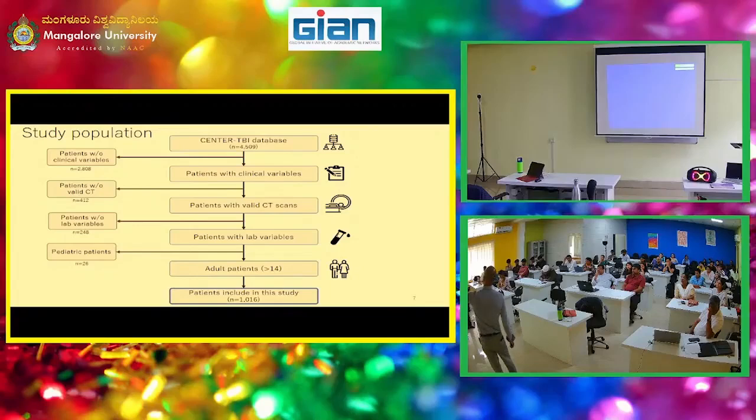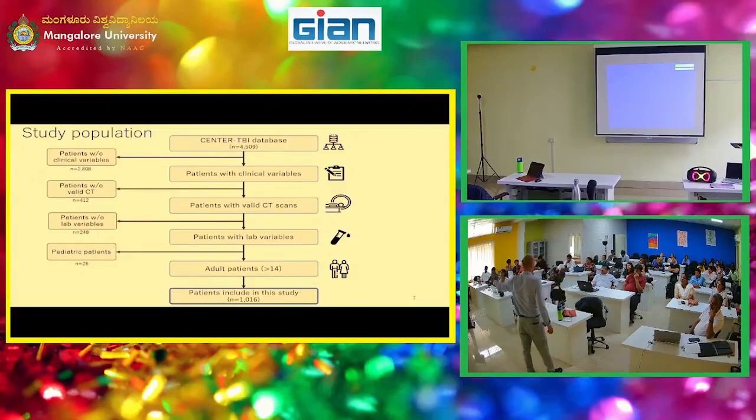Okay, this was our study population. So interestingly, thank you, India, there's a very large database called CENTER-TBI, and there's also a very large database called CINTER-TBI from India. So we benefited from your database. The one we trained on was CENTER-TBI, and this is just the patients that we used. I'm not going to go into detail because, as I said, we're going to go through this quickly. But we trained on those patients, and then we tested external validation on CINTER-TBI, which is a similar data set from India. All brain injury, okay?